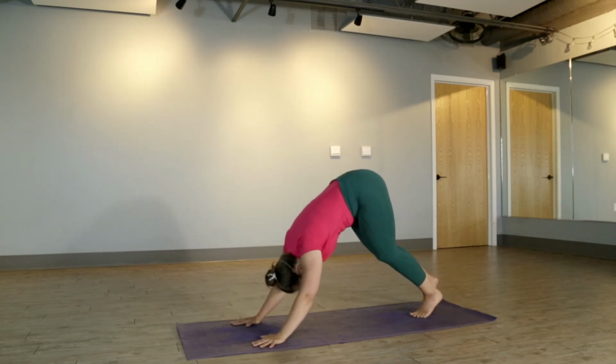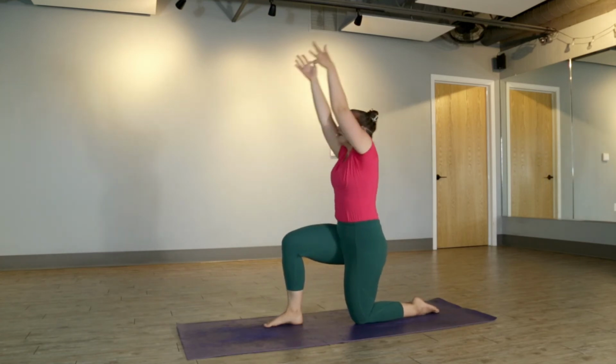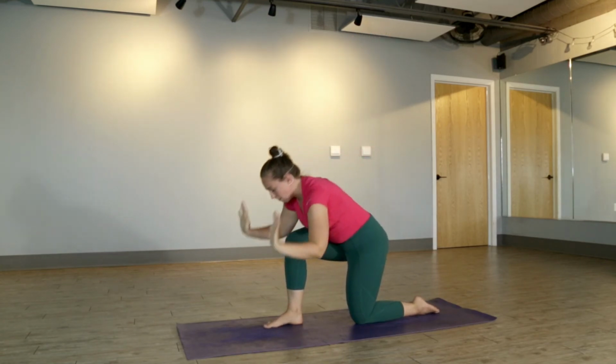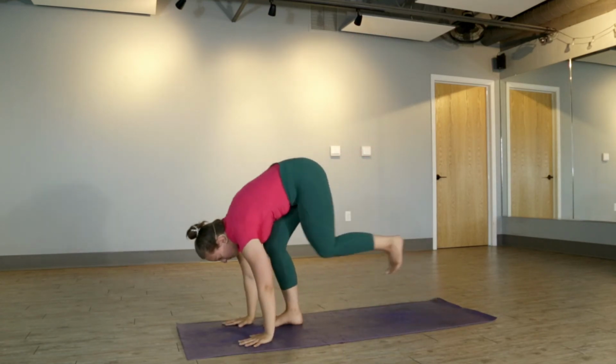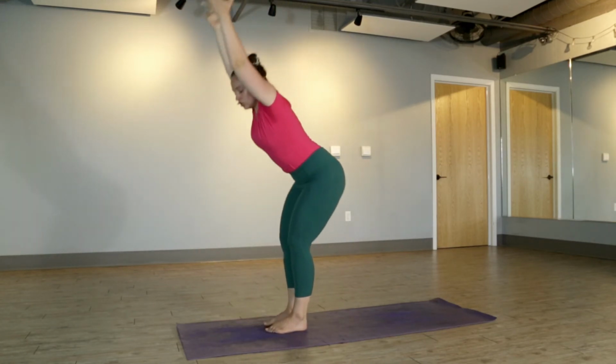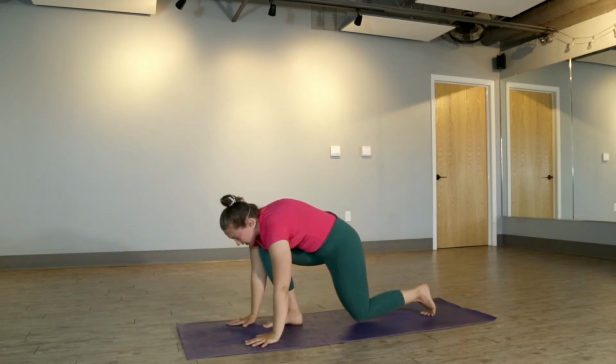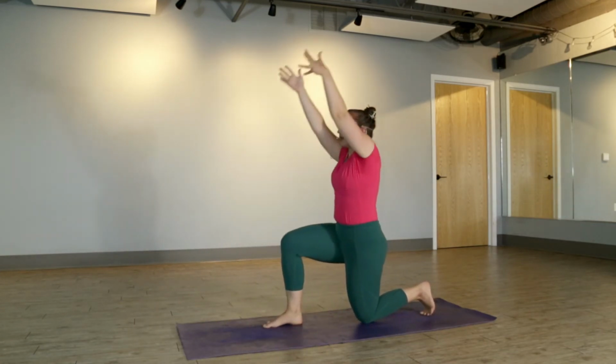Right toe step forward, low lunge, lower the knee, untuck the toes, rise up. Hands plant down, step forward, forward fold. Rise to stand, tall spine, last time through. Exhale, hinge forward, flat back. Right toe step back, or left toe step back. Lower the knee, keep the toes tucked under, rise up, low lunge.